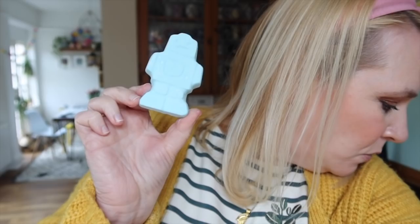Lucy's off to try and get some lunch for Stephen. So I opted for, this is a Follow the White Rabbit. It's nice, I've not smelled one like that before. That's for the kids. I opted for a couple of those. Ethan really likes these ones, which is the Ickle Baby Bot. Is it Ickle Baby Bot? Yeah, Ickle Baby Bot bath bomb. That's a really nice one as well.